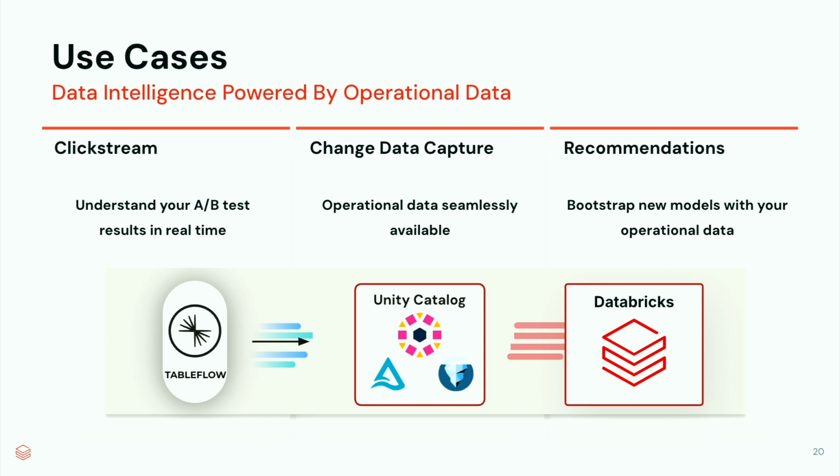And then for recommendations, this is more of an ML use case. Maybe you're a customer, you have a product that's making some sort of AI recommendation. You want to log that recommendation. Typically, you may be sending these events to a Kafka topic and then building some sort of ML application using that data to bootstrap maybe a new model. Instead of reading all that data off of the Kafka topics, which also have retention, so it may not even have all the data, now you can have this infinite retention with the Delta table with Tableflow enabled. And I'm happy to do Q&A more about that use case afterwards.